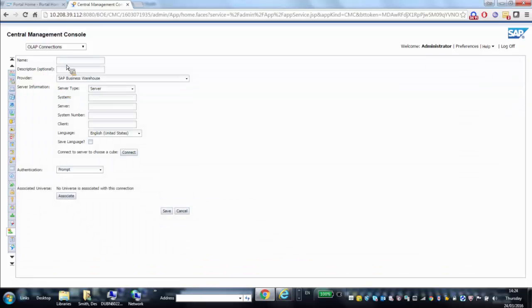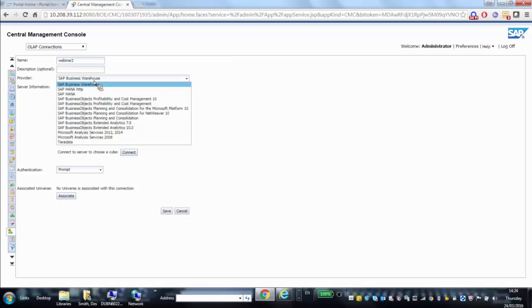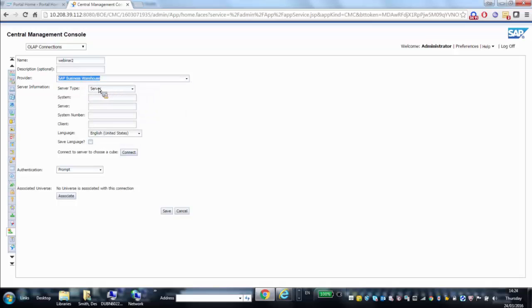We'll call it Webinar 2. And you can see here the different types of providers. So you can connect to a warehouse, you could connect to HANA via two different methods. One is HTTP service, which is the INA service, or using an ODBC interface. So first of all, we'll connect to the BW system. We'll connect to a system called Q99.